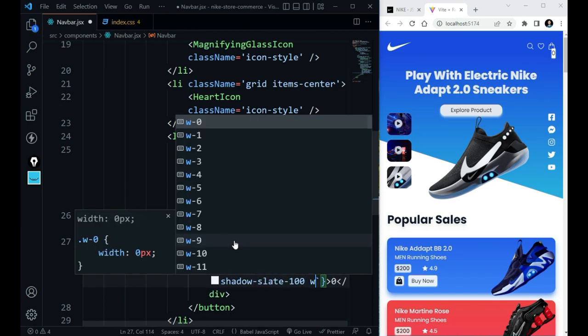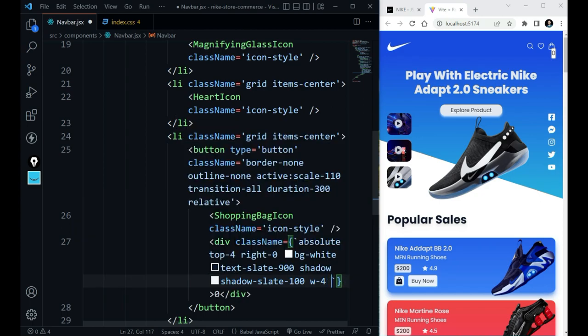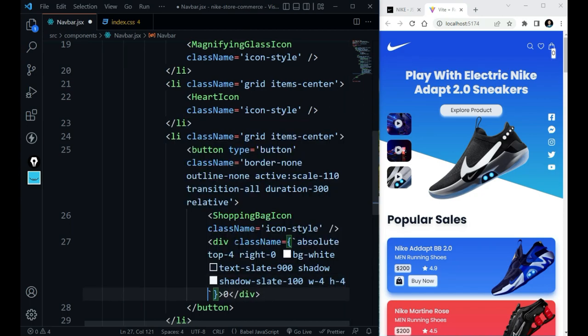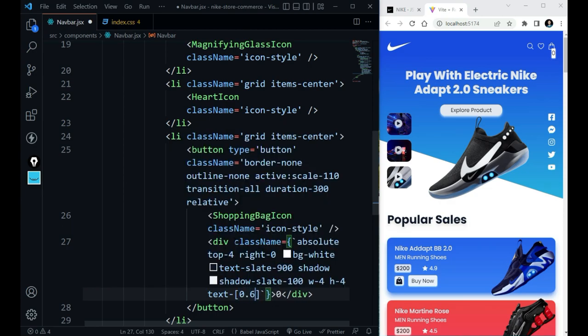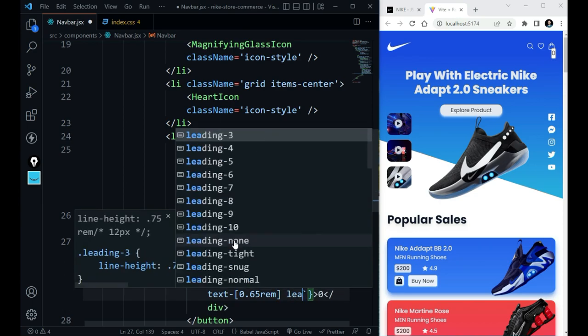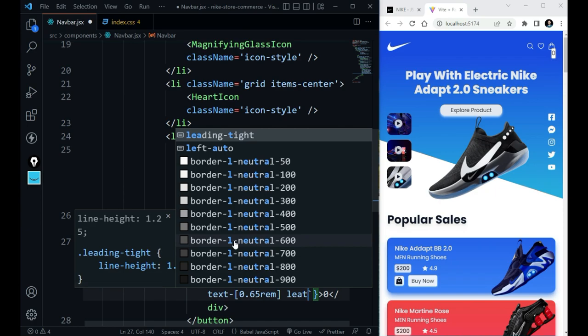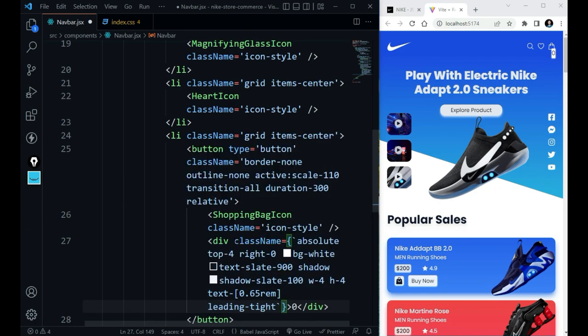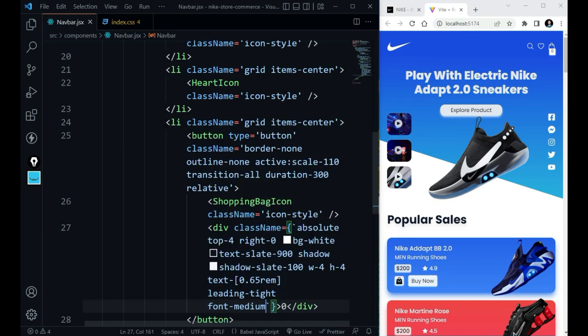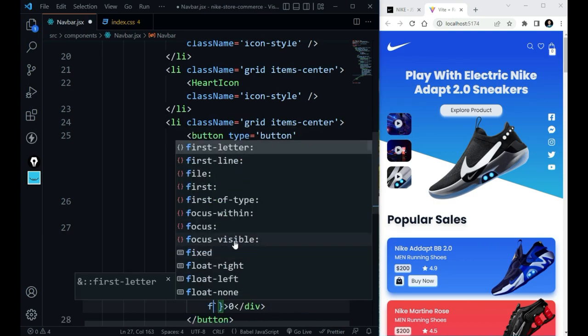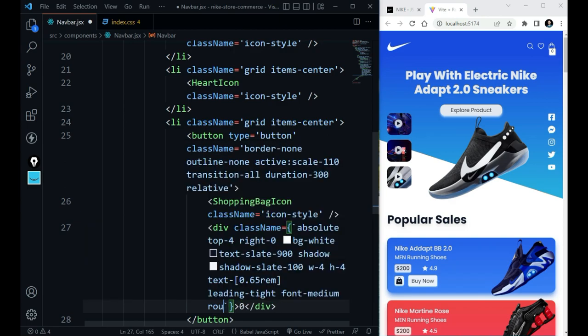Width 4, height 4, text, add values dynamic 0.65 rem. And line height in Tailwind CSS we have leading, which is tight. Font medium, rounded full.